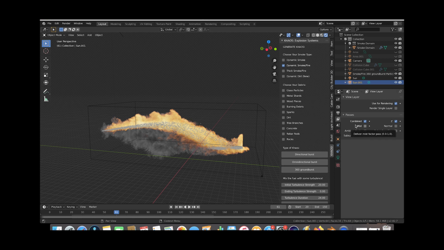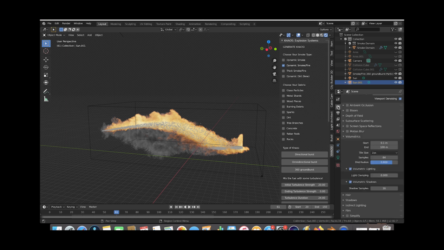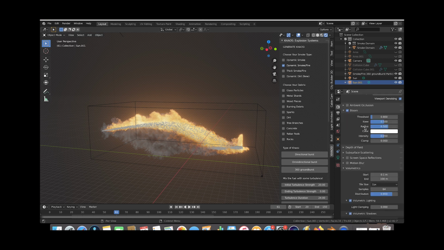And you can also, if you want to add some glow without doing any post-processing, go back to the camera tab here and check the bloom checkbox, and as you can see, it's just going to automatically add some glow to the brightest spots of your image, and then you can adjust all of your settings for that bloom effect in the bloom tab here as well. I'm going to go ahead and leave it off because I just like to isolate the flames in the compositor and have a little bit more control frame to frame.